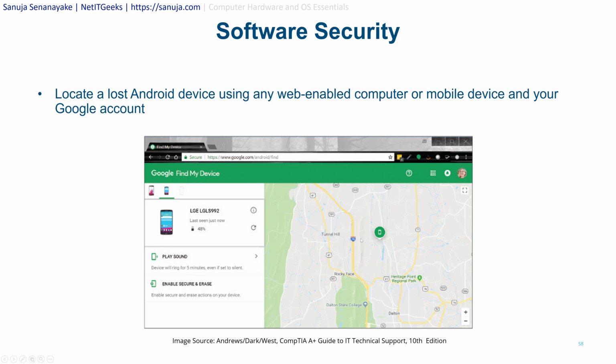They have located the Android device using the GPS coordinates of that particular cell phone by simply going into Google. If you don't know where to go to find your Android device, here's something really neat about Google. You can just open up a web browser, as long as you are logged in to your Google account, and Google search find my device, find my Android device, or find my device.